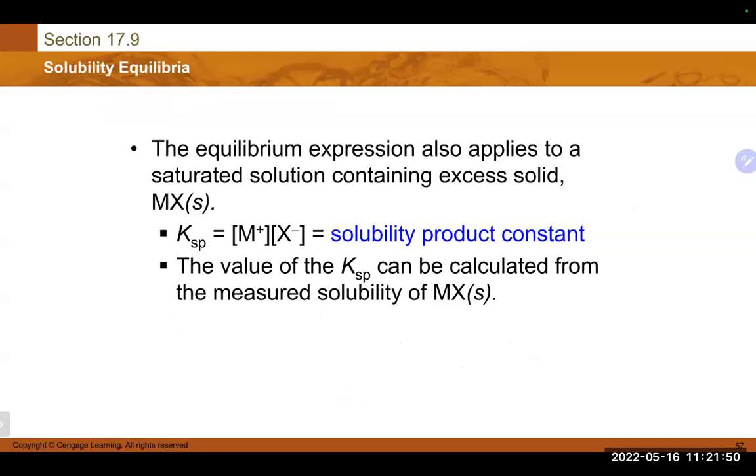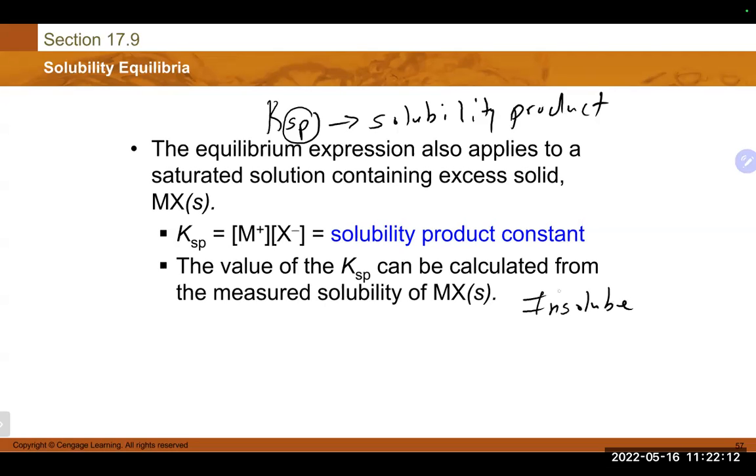All right. So we're going to talk about solubility equilibrium. I'm not sure why, but we're going to talk about it. This is Ksp. This is a special type of equilibrium, which is known as Ksp. That stands for the solubility product. And it is an equilibrium for things that are typically insoluble. So if you remember solubility rules, there's a whole bunch of stuff that's normally insoluble. And that is how these guys are set up.